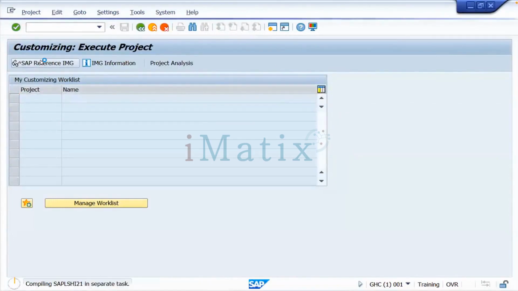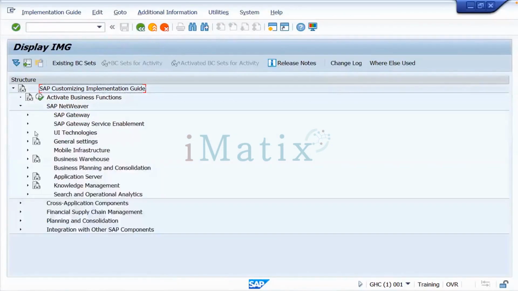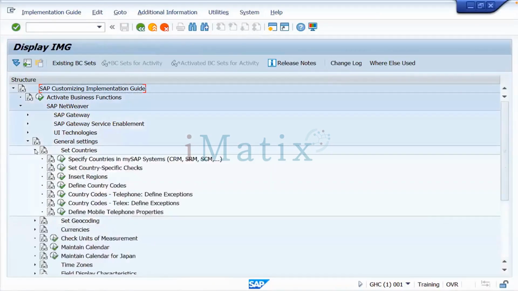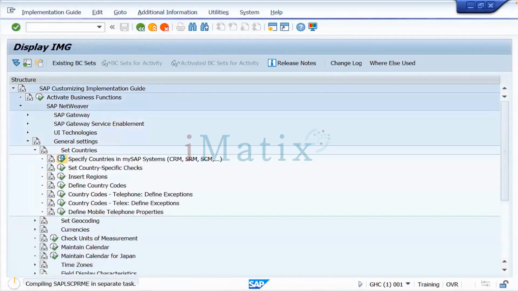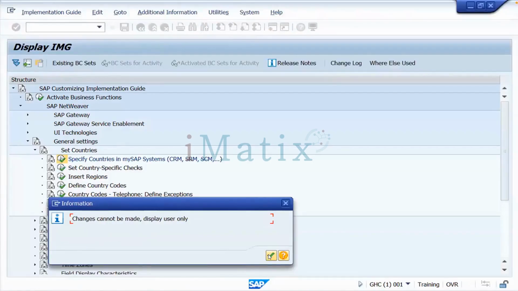SAP Reference IMG. Then SAP NetWeaver. General Settings. Set Countries. Specify country. In my SAP system it is saying display.